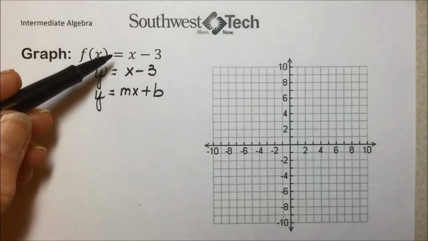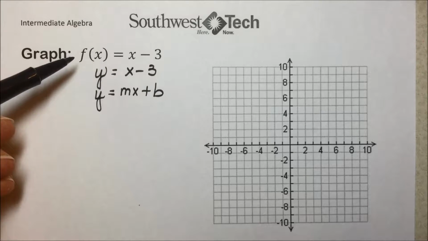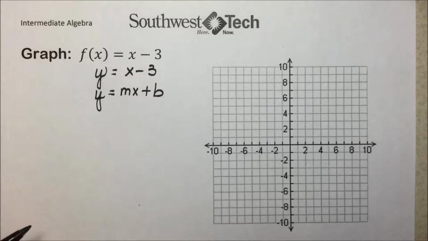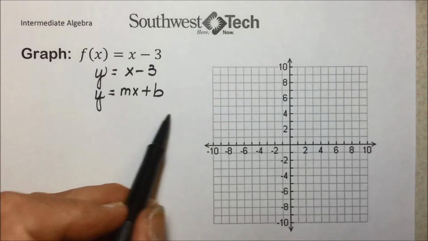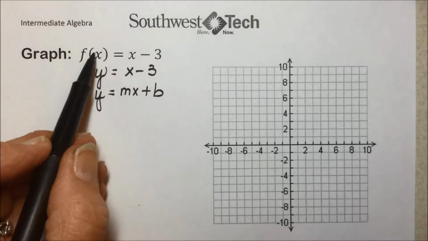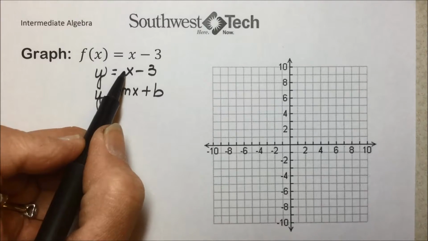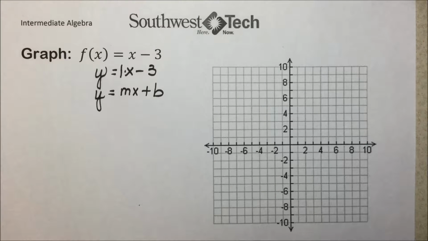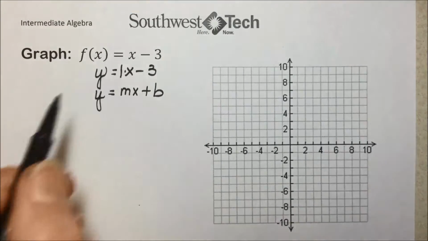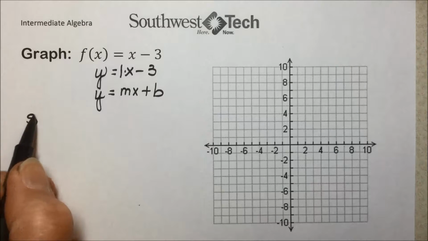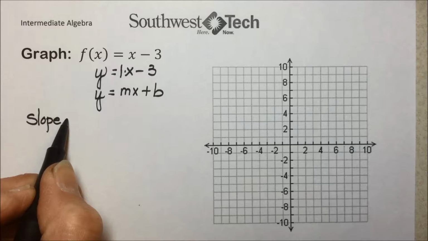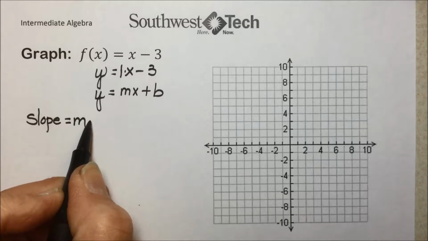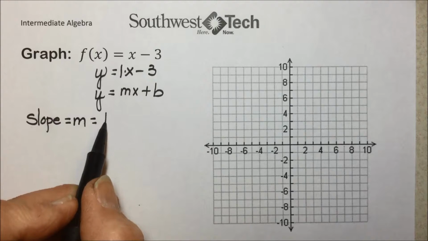We could, one, pick some x values, solve for the corresponding y value, and then plot those points. Or we now can be a little more sophisticated in identifying components of the linear equation, comparing it to this slope-intercept form. Since y, or the function notation, is by itself, the coefficient of x will determine the slope of the line. There is no number in front of x, so it's understood that that is 1. So the slope of this linear equation, which by definition is equal to m, particularly has a value of 1.